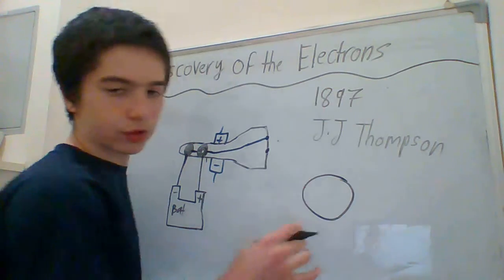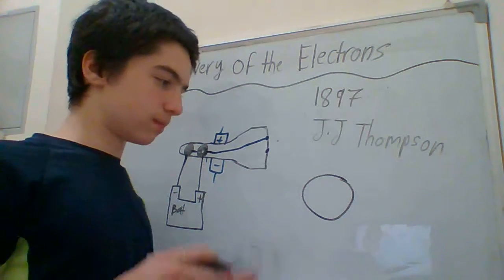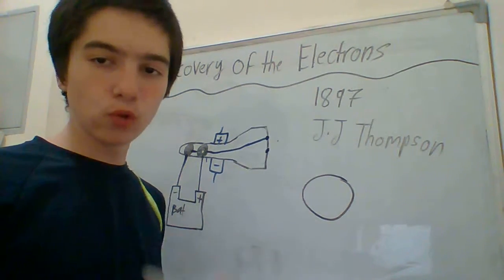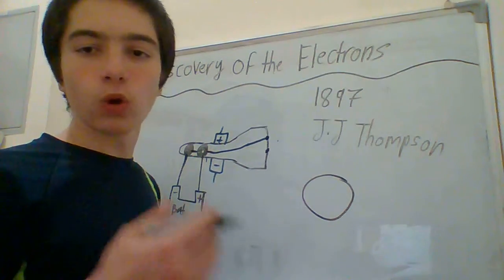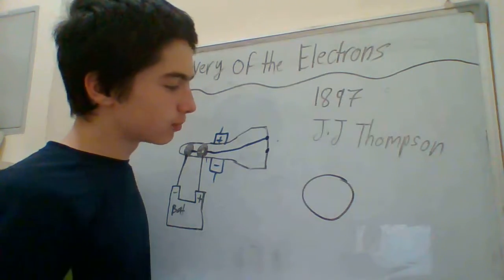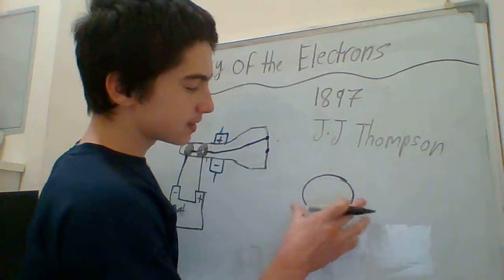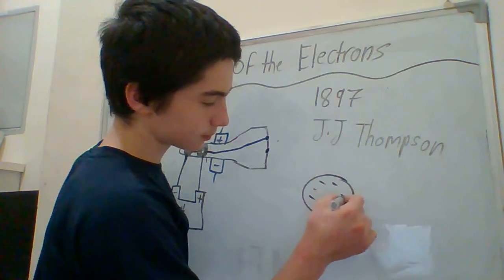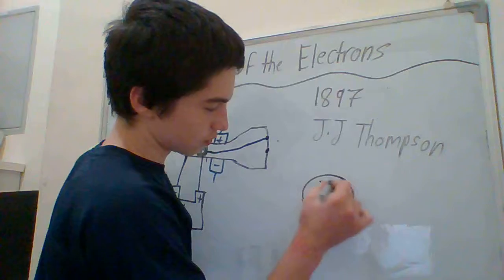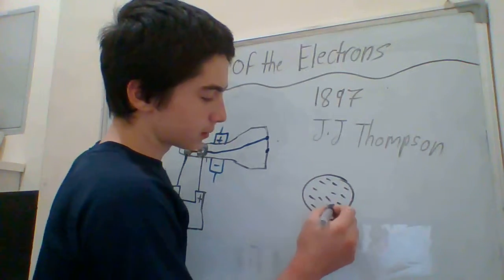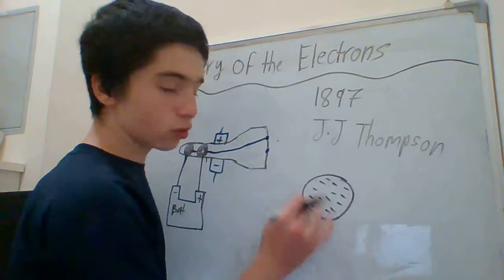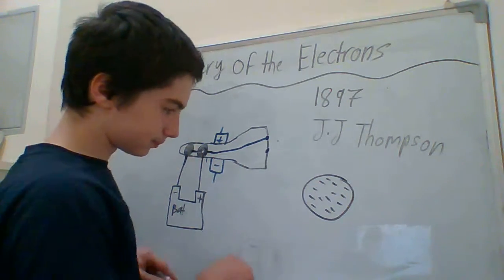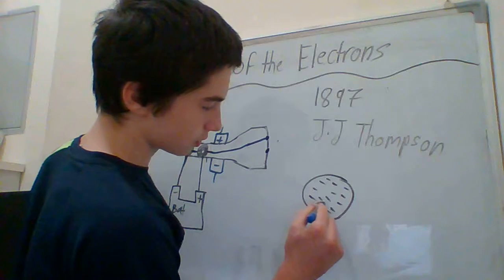For the people who are not familiar with the plum pudding, let's use a more familiar food, like the blueberry muffin or a watermelon. Let's start with the blueberry muffin. Imagine this is the atom. Randomly, electrons are spread around, and of course we have protons also. But the protons are in the dough, so they're also randomly spread.